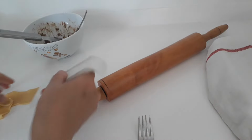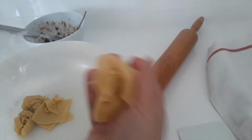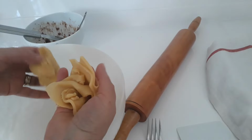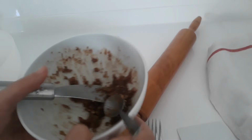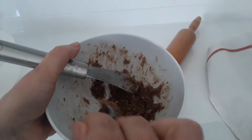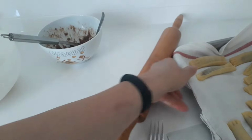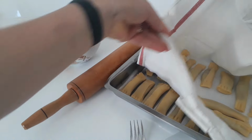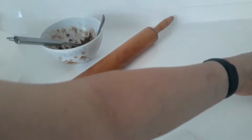Once you've used up all your dough and you've got all your end bits, you're able to just roll them all together and reuse them again. So just roll it all up and then you will be able to use this to do the last few more out of it. So just roll them out and redo it. I've got a little bit of the almond mixture left over, which I think will be plenty. And the ones that I have been making, I've got two layers. I've just been putting them in a tray, covering up with a tea towel. And then once I finish off this, we'll be ready to go ahead and fry them.